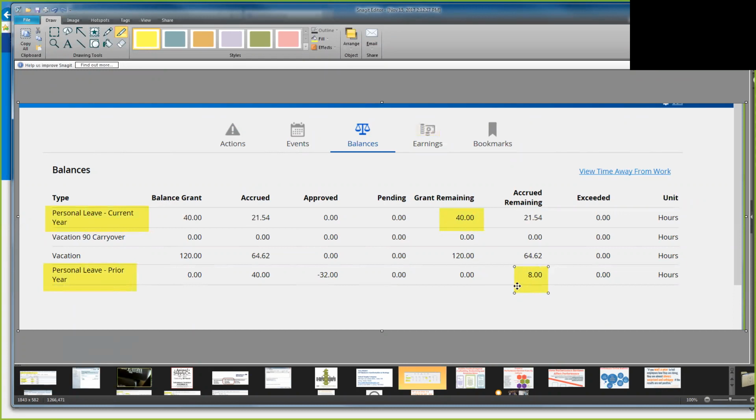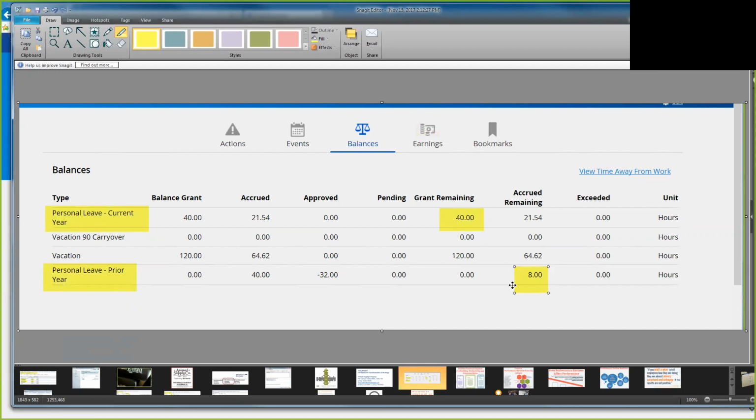I have 48 hours. At the end of the year, these 48 hours are going to combine. And then on 1/1/18, I'm going to get my new 40 because I'm a full-time employee hired before 1/1/18. I'm going to have the full 40 hours. The 48 combines with the 40, so I'm going to have 88. And guess what happens? The bank has a cap of 80 hours, so I'm going to lose 8.